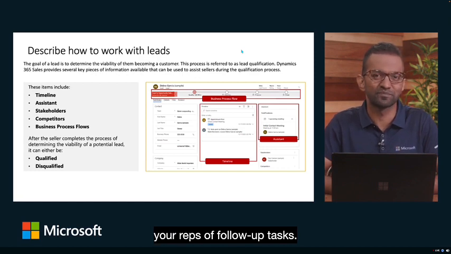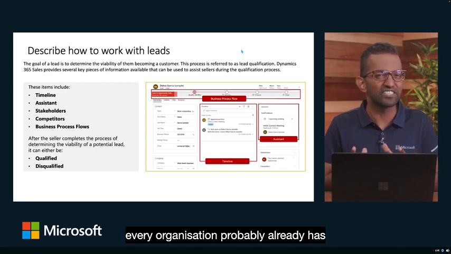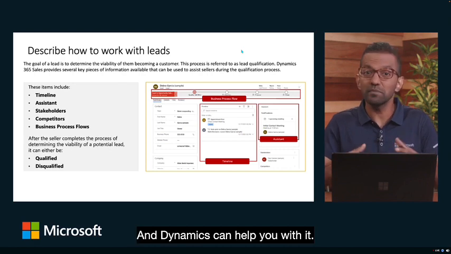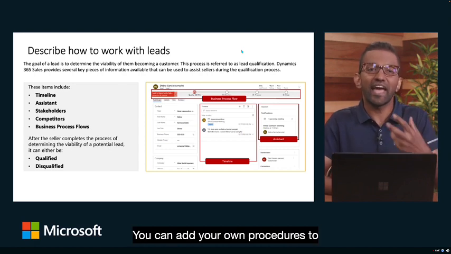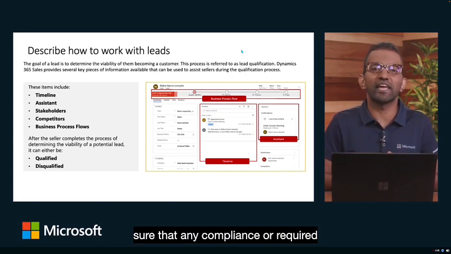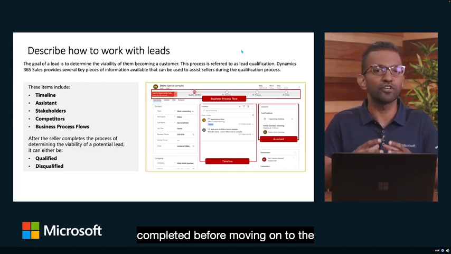Just to make sure everyone understands how the lead process works in Dynamics 365, let's look at one more example. Let's say we have a sales rep. Let's call him Tom. Tom is attending a trade show. And if you know how trade shows work, this is the time where everyone is collecting swag like pens, t-shirts, fidget toys. But it's also where business is done. People are exchanging business cards.